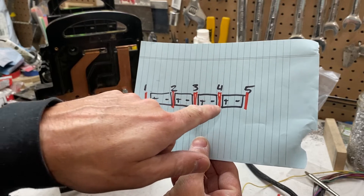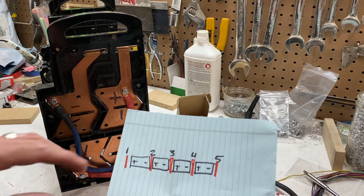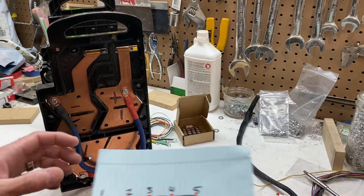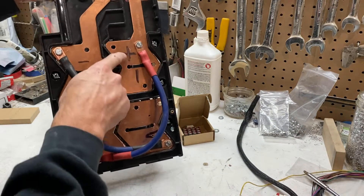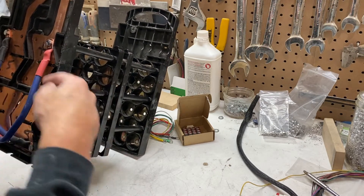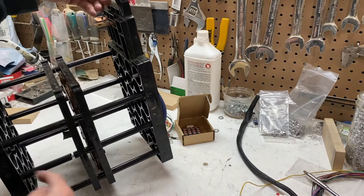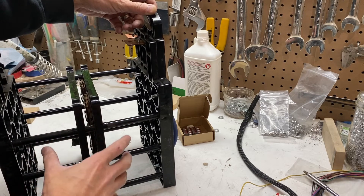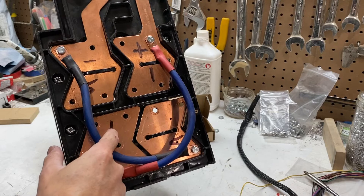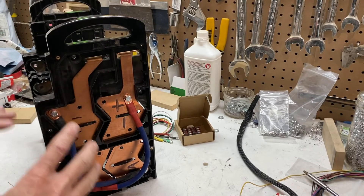The most basic 4S bank of batteries is four cells stacked end-to-end where you use the outside positive and negative as your terminal plates. If you take that diagram and number the plates starting with one as your positive, you get plate one, plate two, plate three, plate four, and plate five. The reason we have plates in between is because we have more than one battery connected — the plates enable us to connect multiple cells together at those locations.